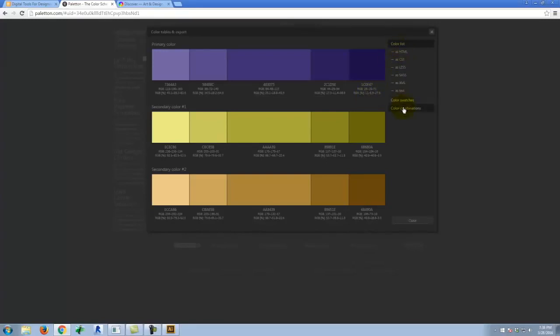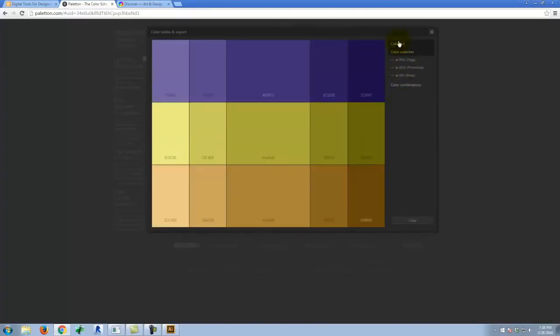And so what I can do is click on color swatches instead of color list, and when I do that, I can choose to download them as a PNG image. I can choose to download them as a Photoshop file or as a GIMP file. And so I'm going to pick Photoshop. Now, it would be nice if I could download them straight into Illustrator instead of as a Photoshop file, but unfortunately, this particular website won't allow us to do it.